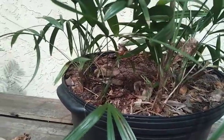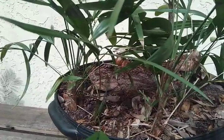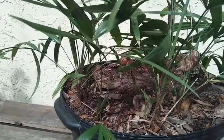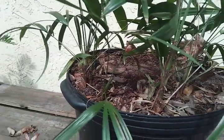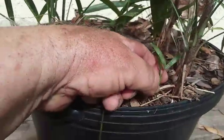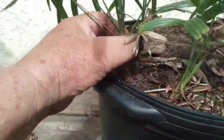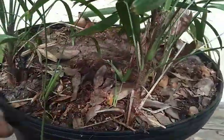And this is a plant where all the main stalks died back. It was kind of stuck in an area where it wasn't getting much care. And so I pulled it out, and since then we've got all these young suckers. And you can see there's a little tiny baby one right there. Here's one with another one right next door to it. And then there's one over here that's all by himself.